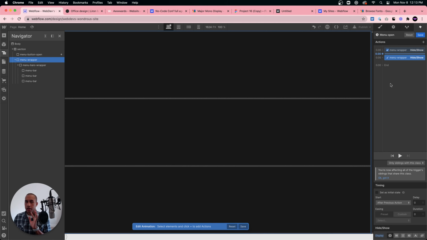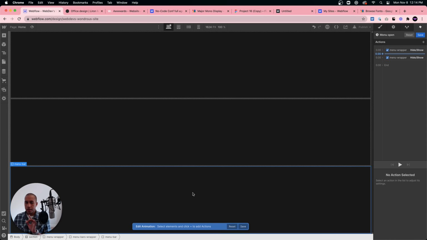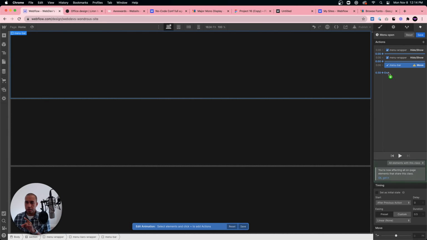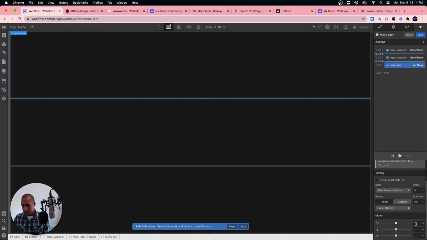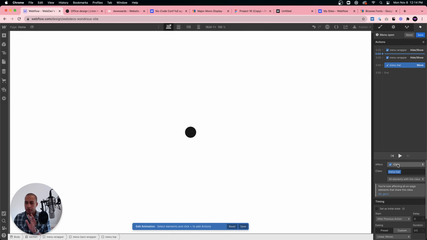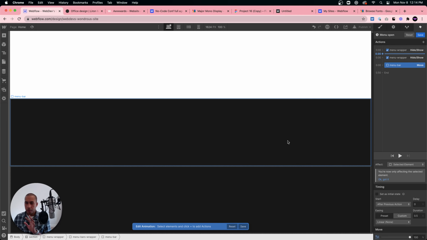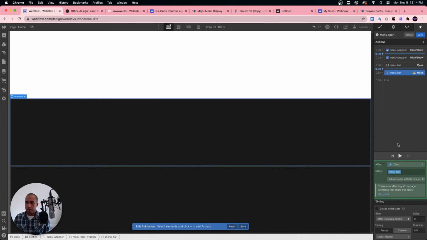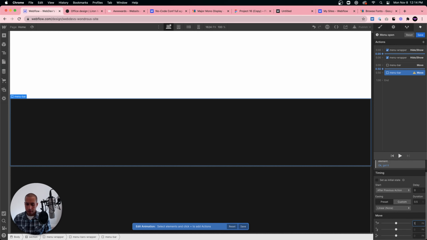Yeah. And then we're going to move each of these bars individually. So I'll select this first bar, I'll move it 100% to the right. So on the x-axis, I'll say 100%. And we'll just do the selected element. We don't want all the bars to move at the same time because we're going to give them a delay one after another. I'll select the second one. I'll say move just this selected element, move it 100%.